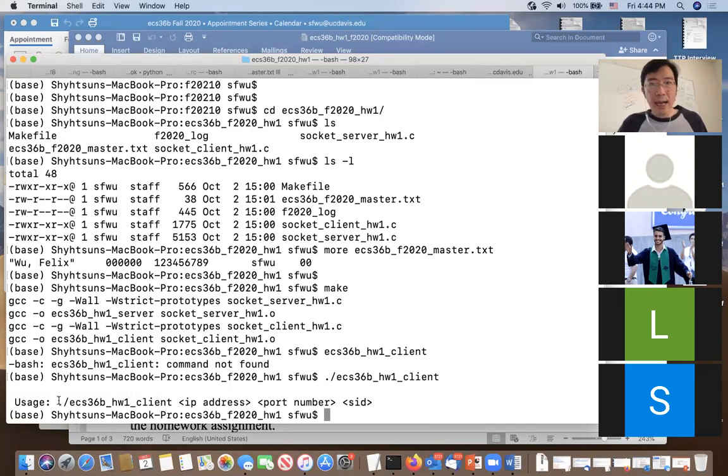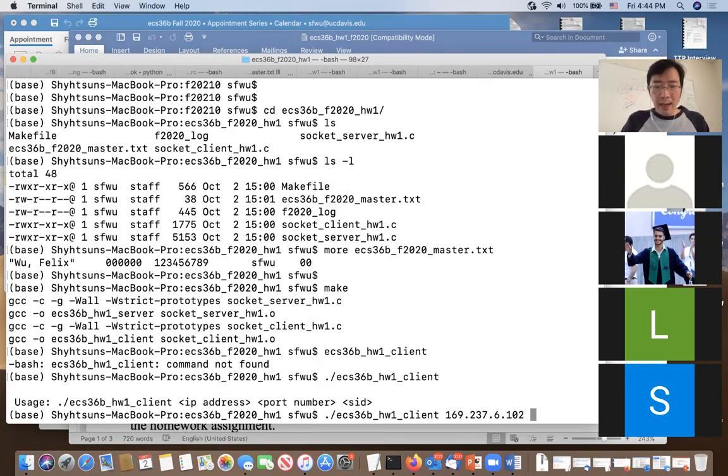So I have to give the IP address. As I specify in the homework, that's the server's IP address, 169.237. I think 6.102, okay? And the port number is important because for communication, you have to know where the IP address is. The IP address represents where the host or the server is.